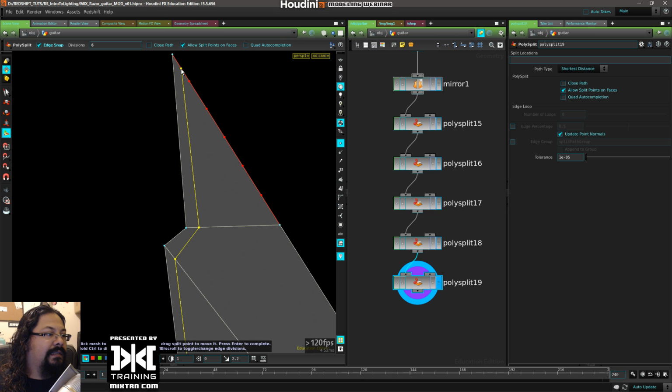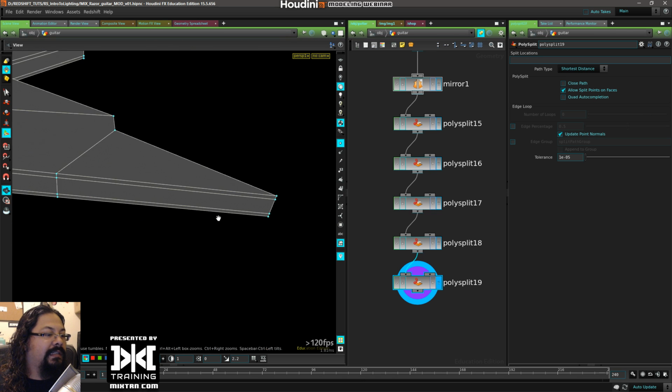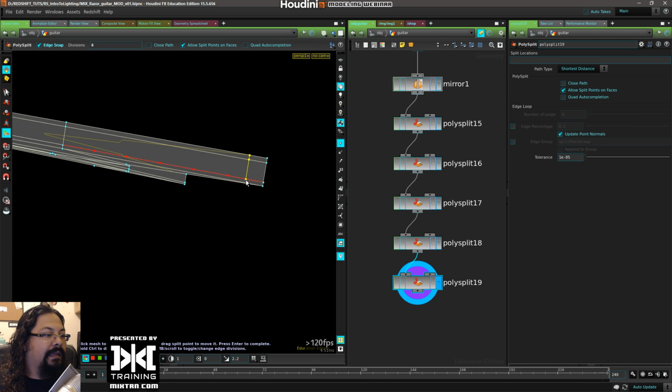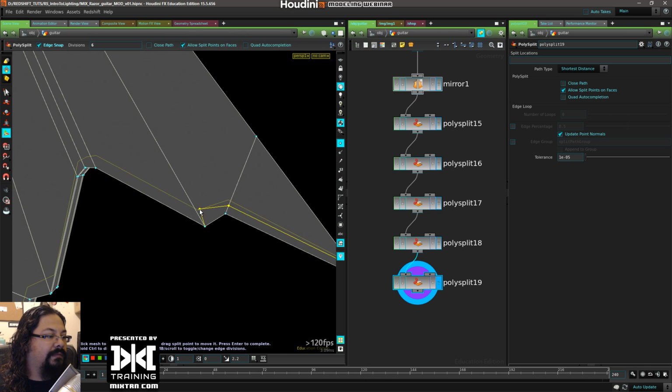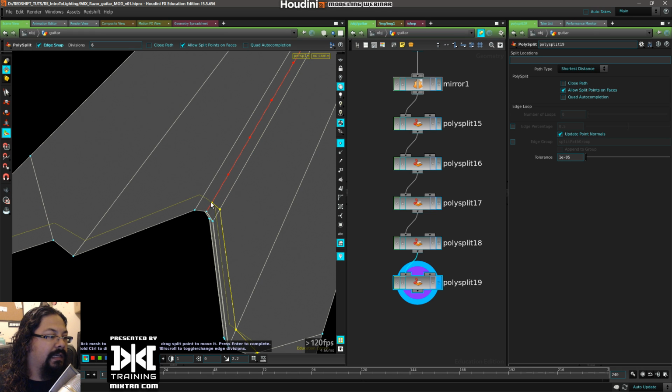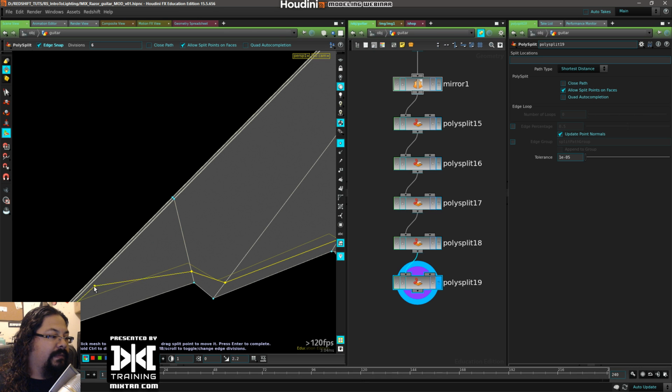In my case, I have to do this because I have triangles and N-gons and the edge loop tool is not working. And this happens in every software. It's not exclusive to Houdini. So it's pretty quick to just do this. No issues.